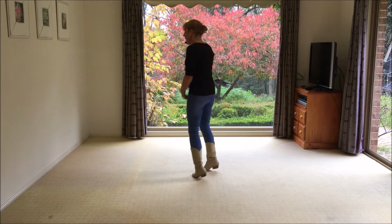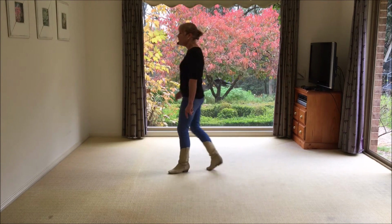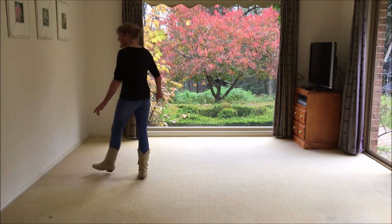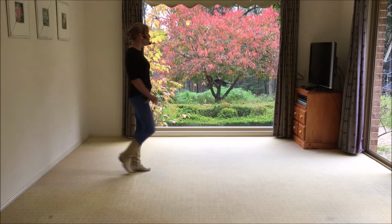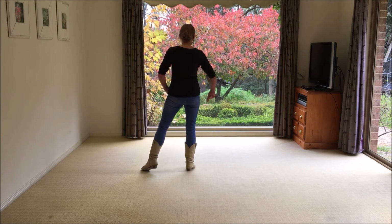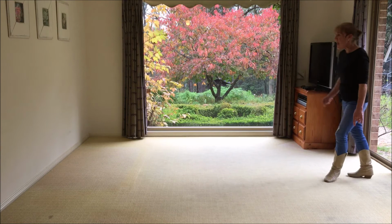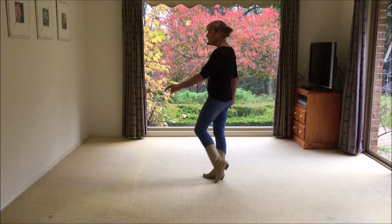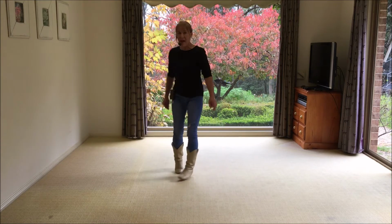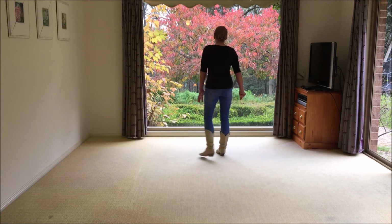Half turn, and one, two and three, four, five, six, seven and eight. Forward, one, two, three and four. Use your five behind, five and six and seven and eight and step one, two, three, four, forward, five and six, turn seven and eight.